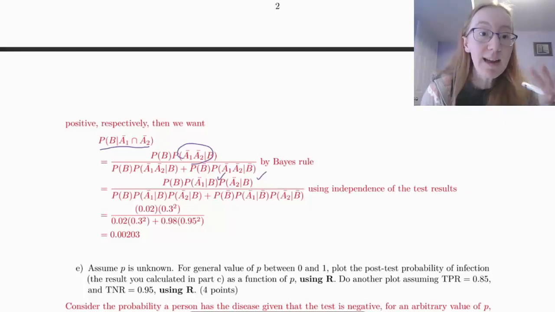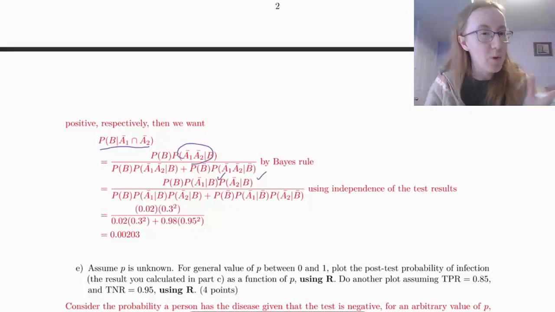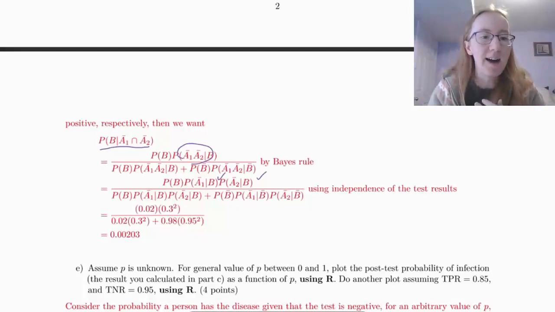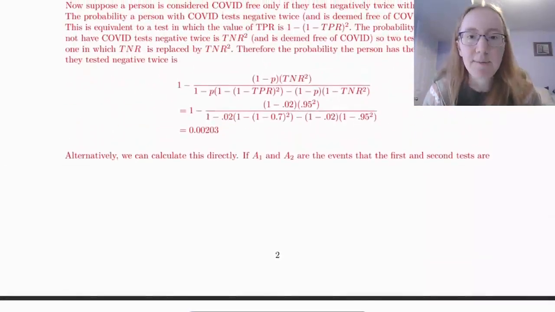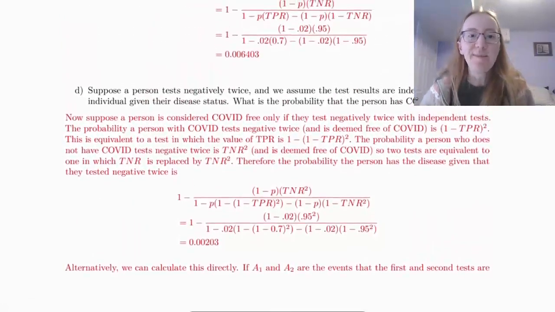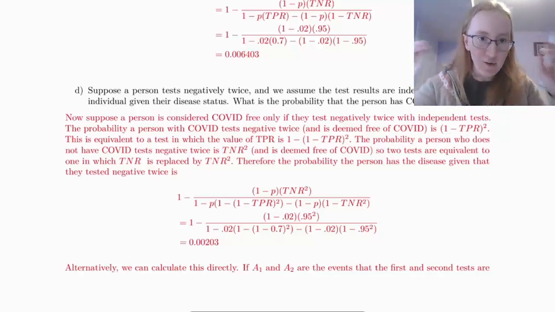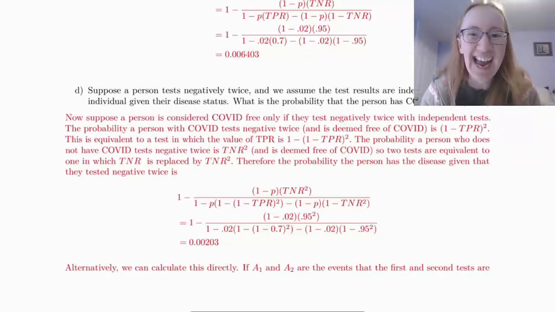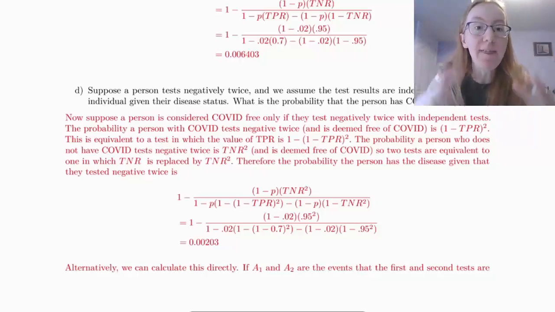But another way of doing it was basically treating those two tests as one protocol and defining a new probability P. Sorry, I'm going to scroll down so I can actually point to everything. Okay. Sort of defining a new test as two tests, basically, and then thinking about what's going to be the true negative rate and the true positive rate of that new testing protocol.